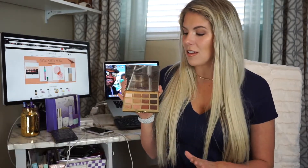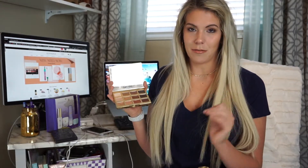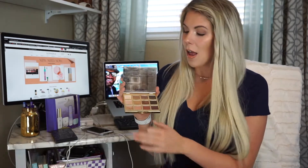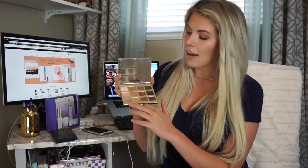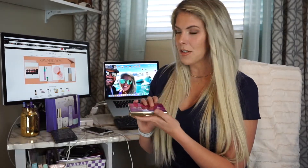The next one I've talked about before is the Tartelette in Bloom eyeshadow palette — it's my go-to. It's perfect to take on vacation, it has everything: a perfect highlight shade, crease shades, and an under-eye shade. I'm wearing it right now. My eyes have the worst allergies so I didn't wear a ton of eye makeup today, but I'm using this as an inner corner highlight. These lighter shades are also great as an eyeshadow base. I love this palette — can't say enough good things.